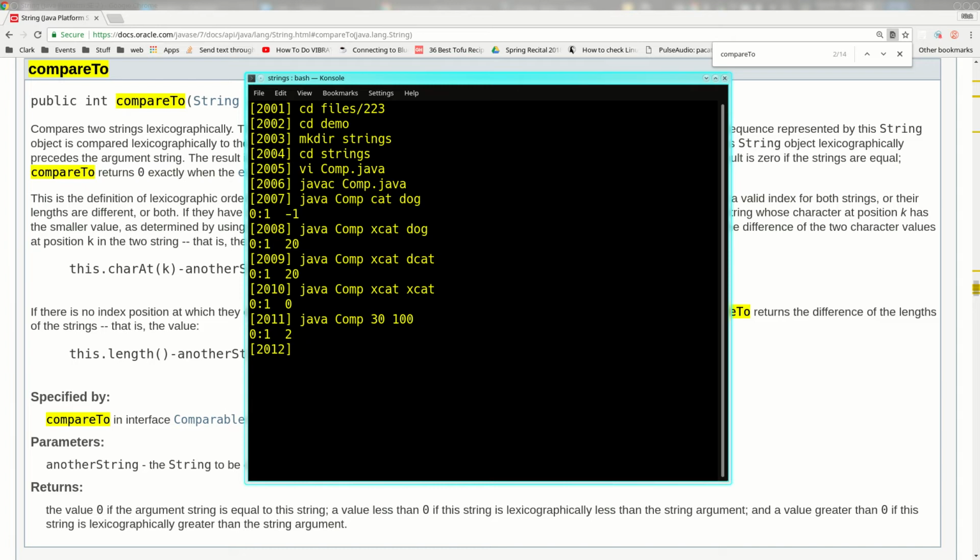So it looks like 30 is bigger than 100. So be careful if you try to actually compare numbers that are strings. You want to test and see if they're integers. For PA2, you're just doing string comparisons. So if you find a word 30 and you find a word 100, string compare says 30 comes after 100, and that's what you do. Don't try to be fancier than required.